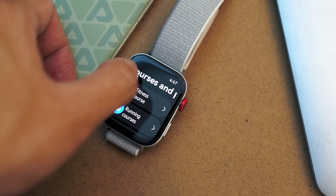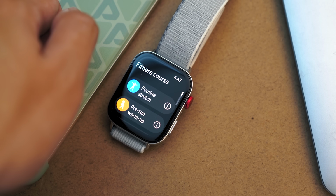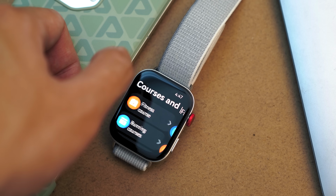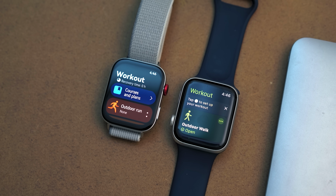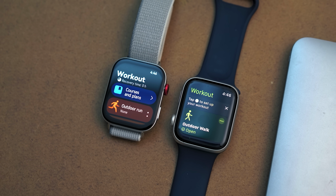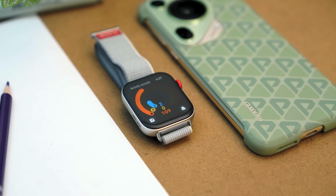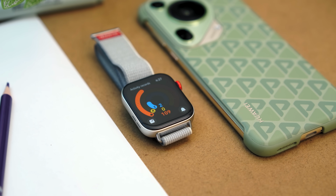For the fitness nuts, the Huawei Watch Fit 3 features 102 templated workout modes featuring anything under the sun like golf, basketball, football, to indoor workouts like esports or even martial arts. And for fitness courses, it features over 200 free ones baked in, accessible through any platform. While the Apple Watch SE gets a palatable 80, although both watches do have support for other in case end users can't find the type of workout they're looking for.